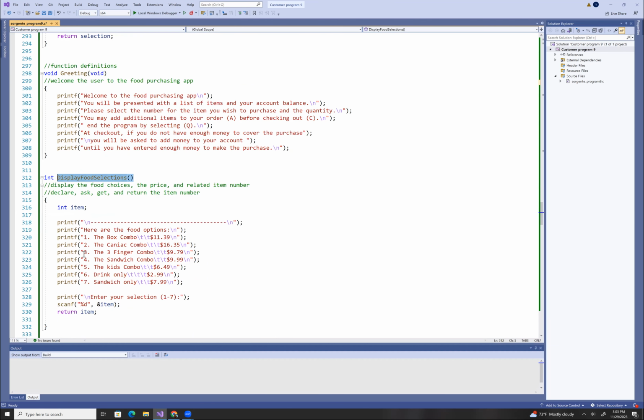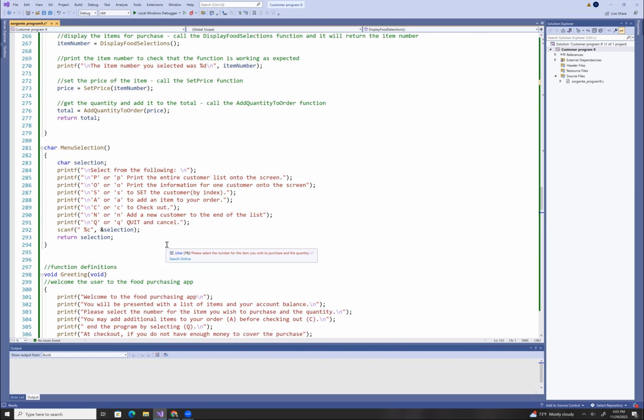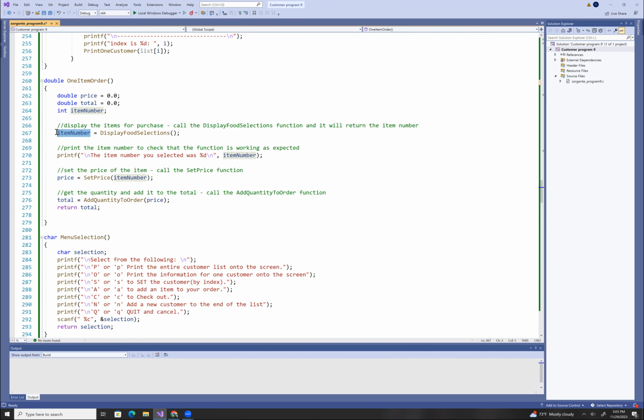So you're going to display all of those numbers, get the number from the user for that item, and then return that item number. Now, we're not enforcing it with a do while to make sure that it's an item in range. I think that we have something here on the set price that if it goes out of range, the price will be set to 0. Now that you know how to update that, you can, but it will not be tested by the graders.